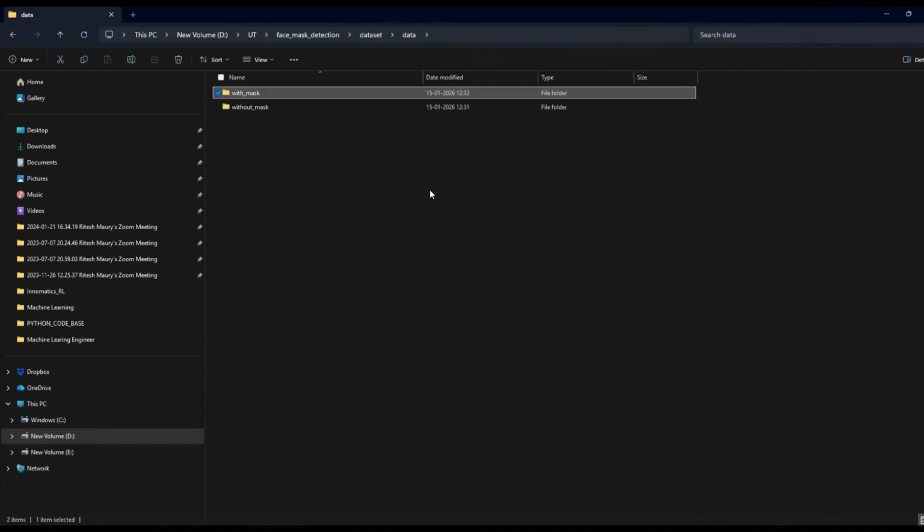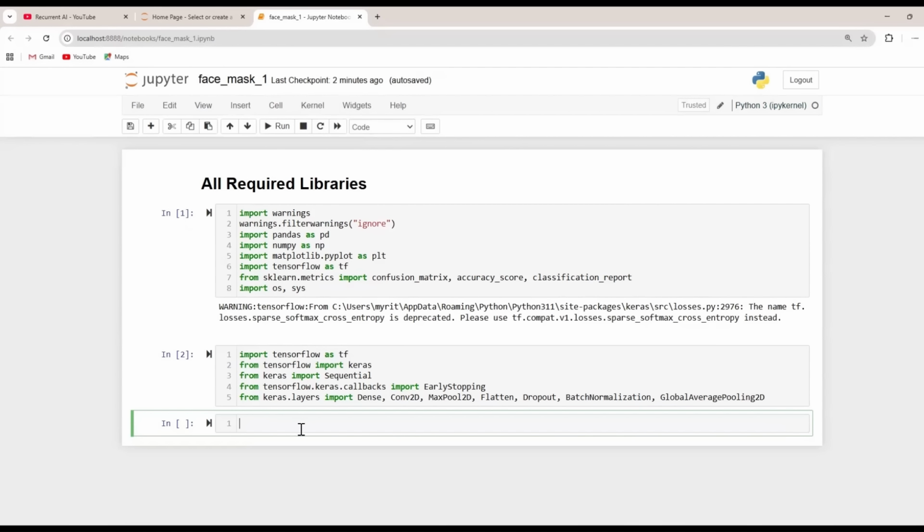But the first thing is that if you're working on any kind of supervised problem statement, you have to create the data in a training and testing manner. Currently I don't have data stored in a training and testing manner. So first I will split my dataset into training and testing. I already have ready-made code to make my entire data into training and testing folders. Currently my entire data is in dataset/data. And yeah, let me just copy and paste it here.